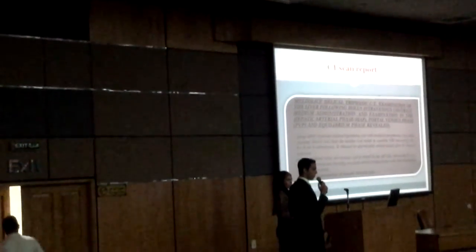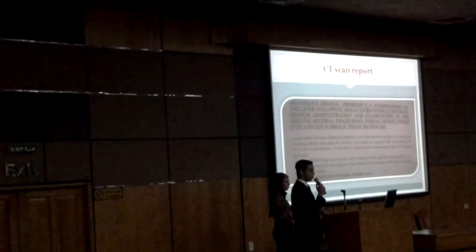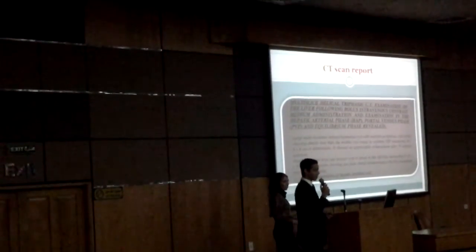The CT scan report says a large multiloculated, well-defined cyst, measuring about 10 by 8 by 8 centimeters, multilocular, as we said, with multiple daughter cysts, with no enhancement after IV contrast injection, and another cyst in the left lobe, measuring about 9 by 8.5 by 8 centimeters, and it was a unilocular cyst. So the patient was sent for an ELISA test for Hydatid antibodies, and it was positive.